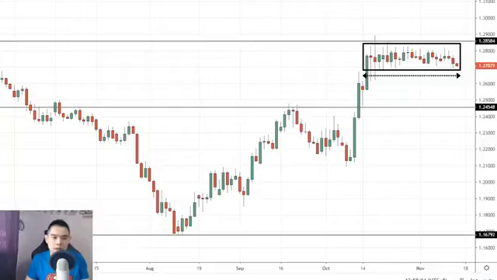So you can see that if you were to just look at this individual candlestick, you might say, oh, this is a hanging man. Oh, this is a long-legged doji, indecision. Oh, this is a higher close. Oh, this is like a spinning top. Oh, this is a shooting star. Oh, this is a bullish engulfing pattern. Oh, this is a small doji. If you look at this individually, you will confuse the heck out of yourself and you don't even know what to do. But if you just take a step back and look at it as a group of candles, the story will be much clearer.